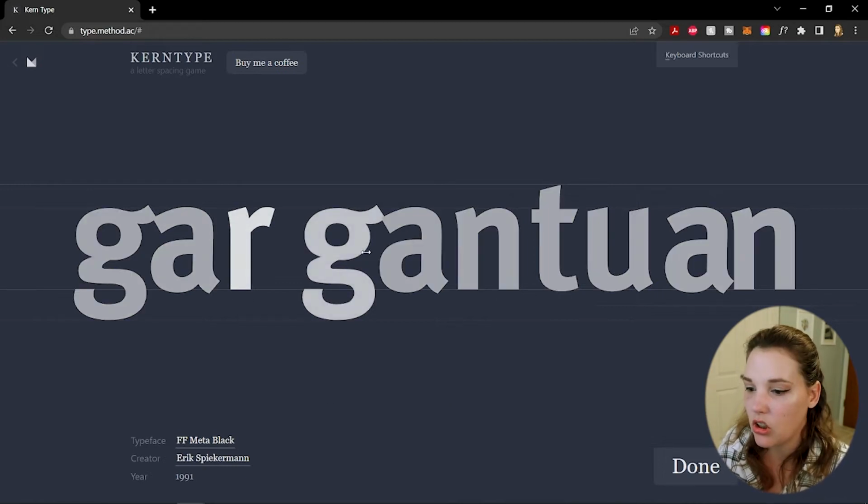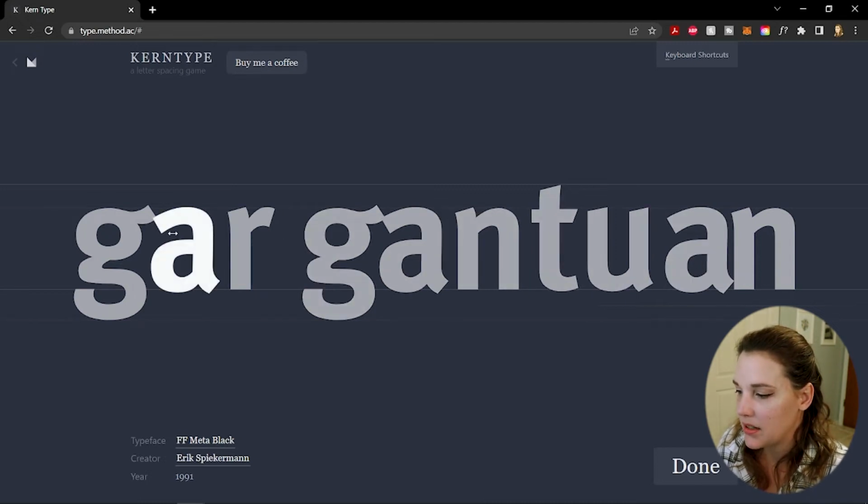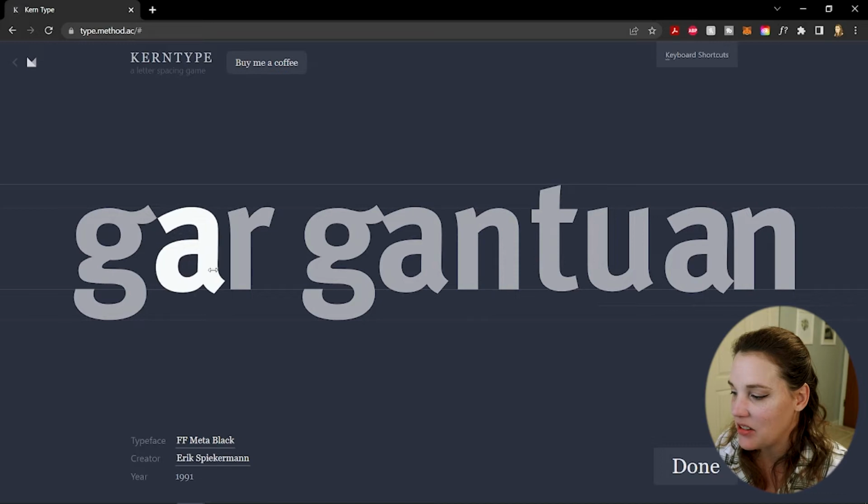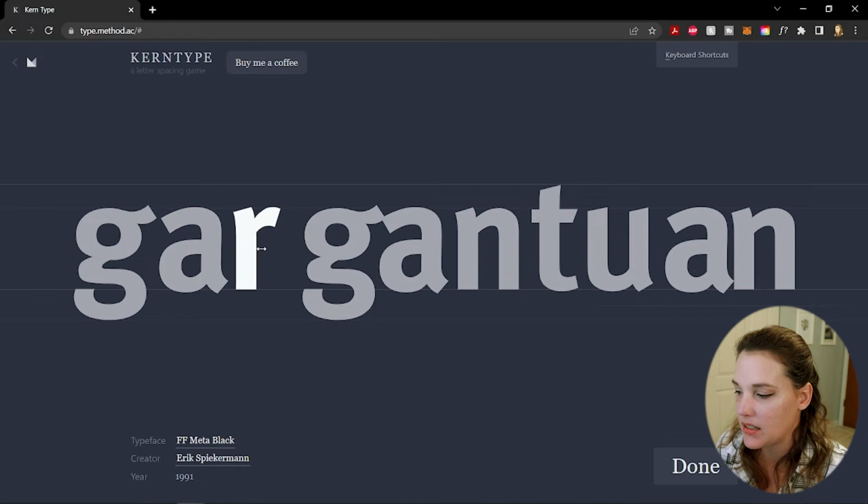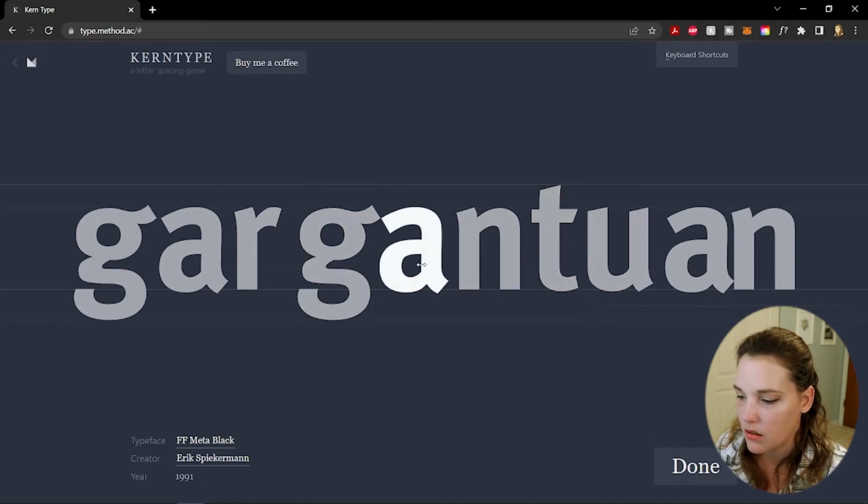So there's a lot wrong with this one, especially the G's, the A's. Let's fix it. They never allow you to move the first and last letter, so you have to work within this space here. So let me see, how close is everything? It's pretty close. I'm wondering if I move it this way, because these are all really close. Yeah, they're very close. You can use your cursor to help you with this as well. Oh, they're so close to each other.